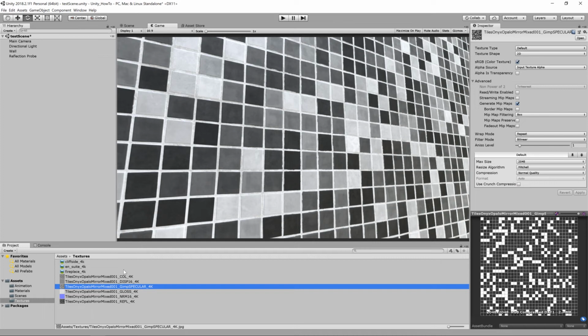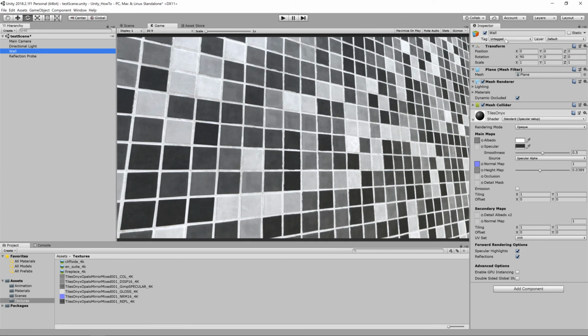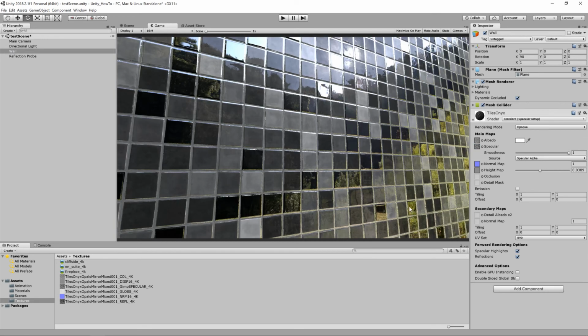Now all we need to do is what we've done in the past, turn off the color texture. It is worth mentioning that in some instances, I'm not sure if any of the materials from Poliigon do this, but in some instances, a specular map can have colour information in it, in which case you'd probably need to leave that on, but certainly in this case we'll be turning it off, changing this to 4K and hitting apply. Now if we go back to our wall, brings back the material into the inspector, and then we can just drop the new map that we made into specular, and now we have the reflection and gloss maps working in Unity, and the material is looking exactly the way it should.